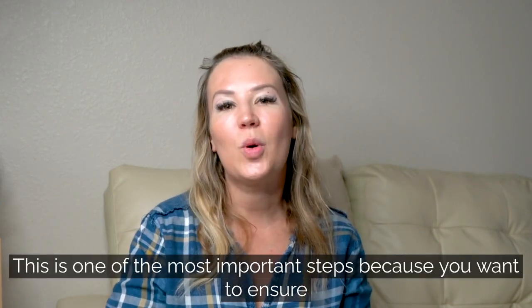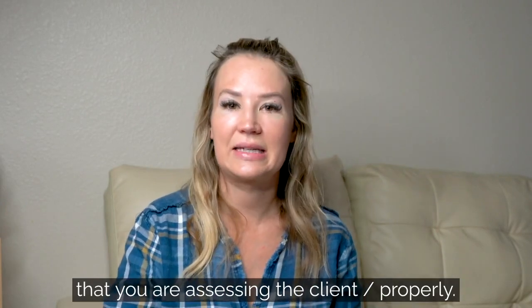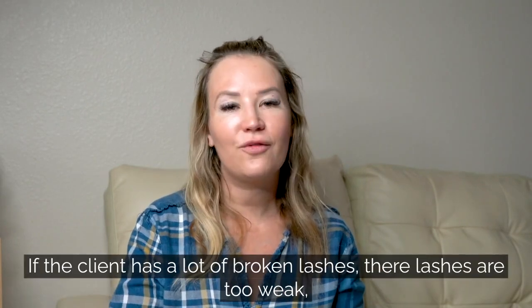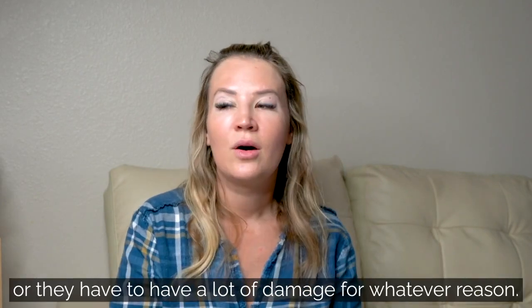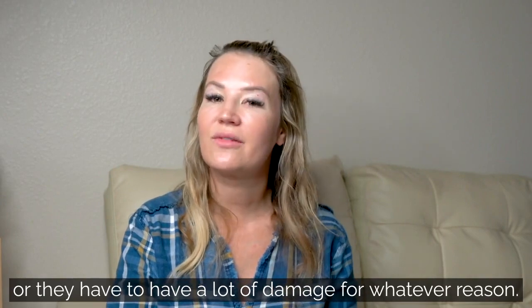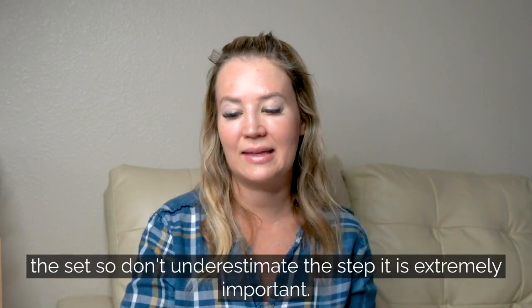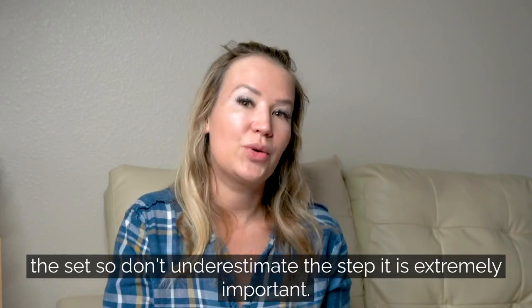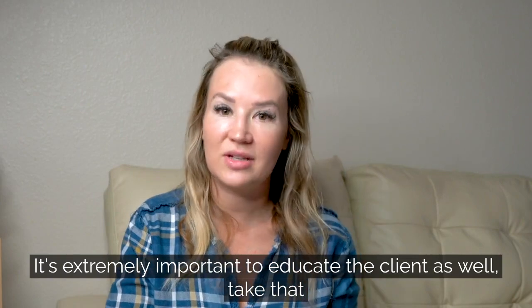This is one of the most important steps because you want to ensure that you're assessing the client's lashes properly. If the client has a lot of broken lashes, their lashes are too weak, or they have a lot of damage for whatever reason, sometimes you may need to turn the client away and not do their set. So don't underestimate this step. It is extremely important. It's also extremely important to educate the client.